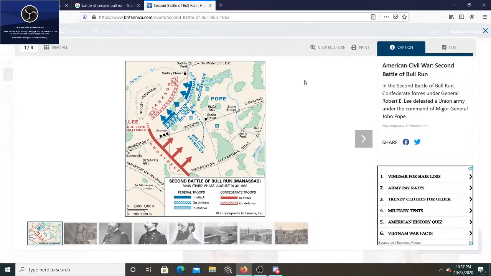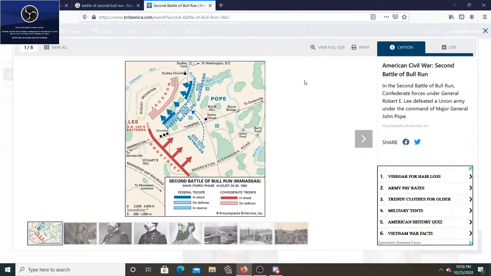That said, ultimately the trap was not shut. Pope's army did escape, blasted as it was. It's in such poor morale that a lot of the men were actually kept back in the defenses of Washington D.C. after Second Bull Run. Some of them weren't even considered combat capable. So a considerable Confederate victory, a strategic victory too, but not the decisive tactical victory that Lee was looking for. Although it's a good thing that John Pope's headquarters were in his saddle, because he had to get out of there in a hurry, so it kind of worked out.